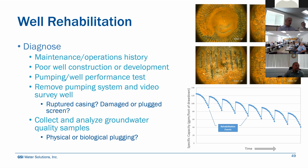And, depending on what sort of history that water purveyor has, we can compare that recent specific capacity or well performance result to when the well was first drilled or when it was last rehabbed. And you can get an idea of, okay, well, how's this well been functioning? Has it exhibited some performance declines for a long time, or how far are we off or away from its baseline performance, or what you would normally expect from this well?